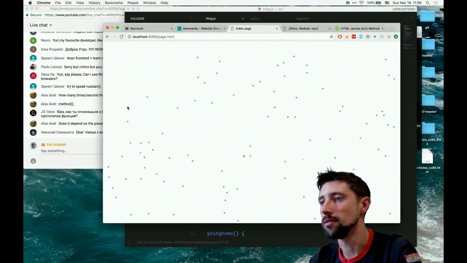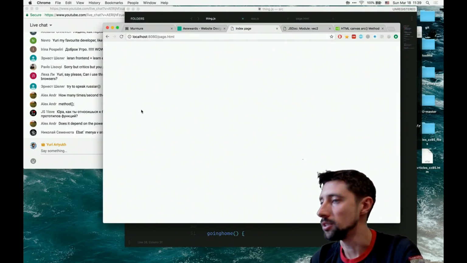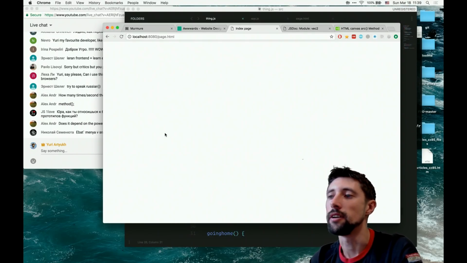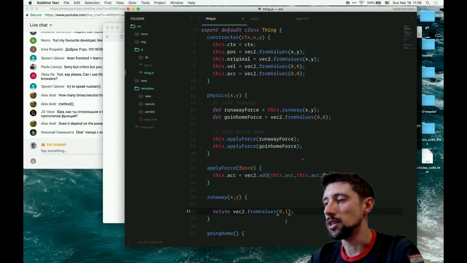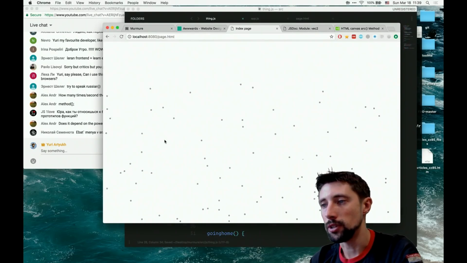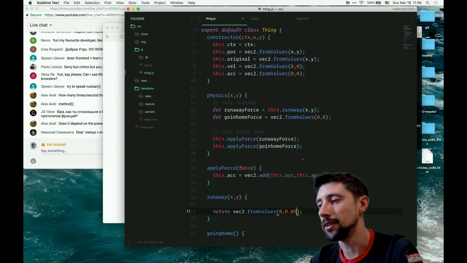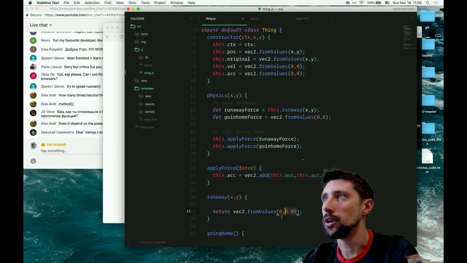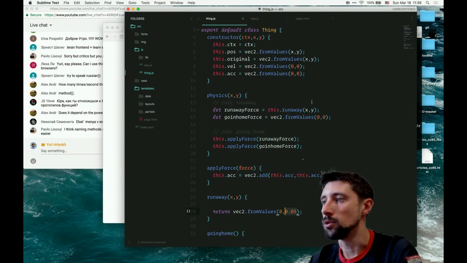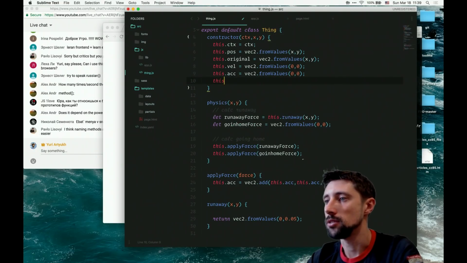So you can see they are just falling as if the gravity is working right now. So it's actually working, and I can just set the acceleration a little bit lower, and I think this is going to be the maximum value that I'm going to be using in my library, so the particles would not go too fast.